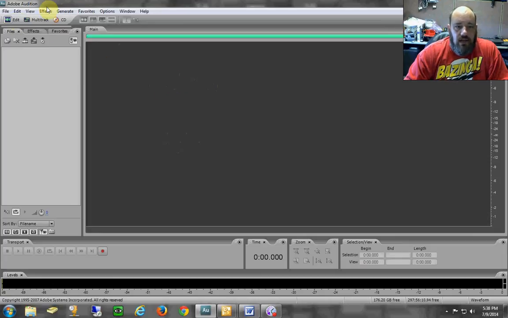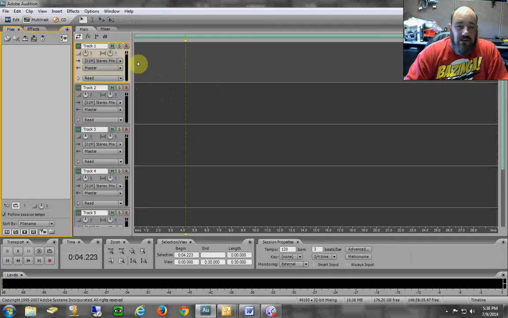The second thing I want you to look at right after the File, Edit, View options are the Edit and Multitrack options. Edit is normally used for a single piece of audio, whether that be stereo or mono. It's a single piece of audio that you're just editing linearly. We're making linear edits in a piece of audio, and they're also called destructive edits, and we'll talk about that later. But there's also the multitrack, which is the second window, or the second tab of the feature set for Adobe 3.0. And multitrack is where you can layer things on top of one another. We can talk about what's special about that a little bit later too.